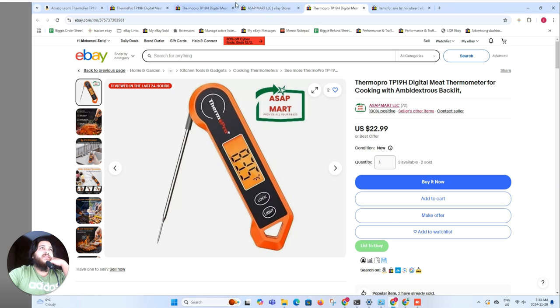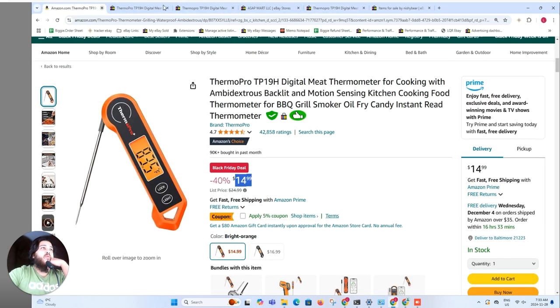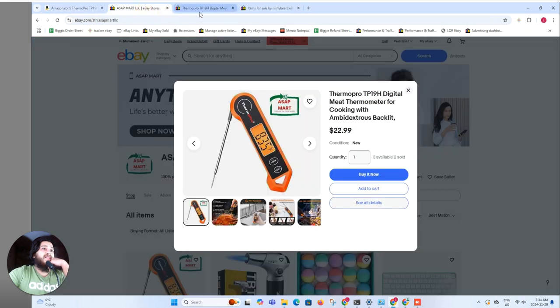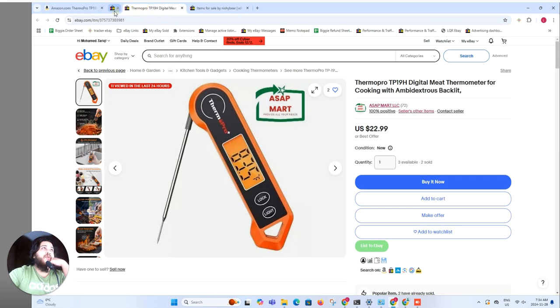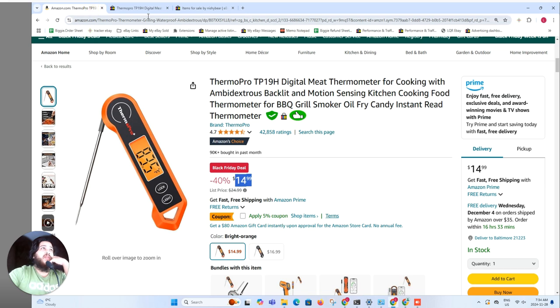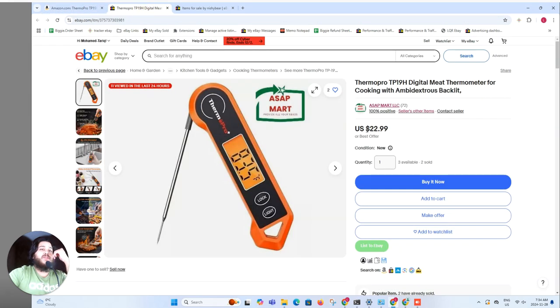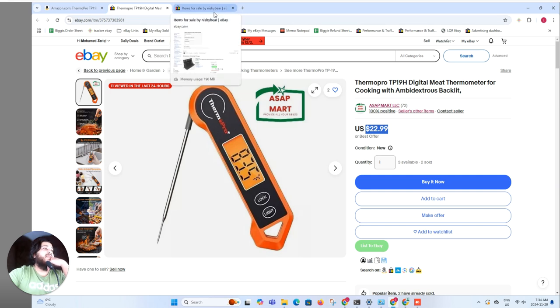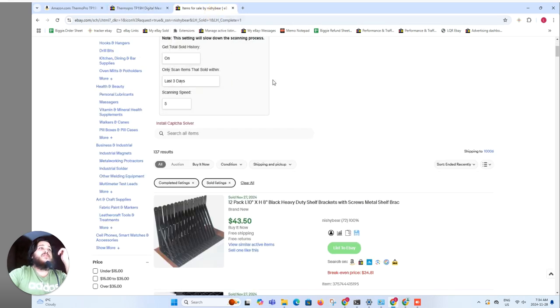He was the one selling this item, and we found that this item was on Amazon for a cheaper price. So if this guy is selling this item for a higher price than Amazon, marking it up by 20, 30, 40%, whatever, then we can confidently think that all the other items he's selling are also drop shipped products.